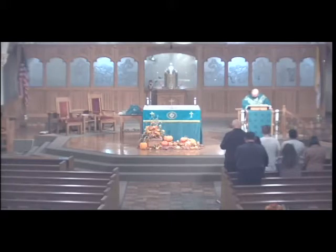For just as lightning flashes and lights up the sky from one side to the other, so will the Son of Man be in his day. But first, he must suffer greatly and be rejected by this generation." The Gospel of the Lord. Praise to you, Lord Jesus Christ.